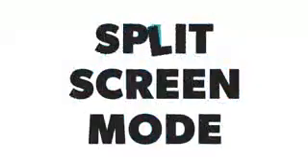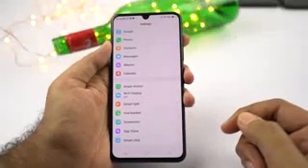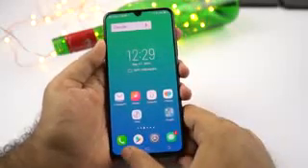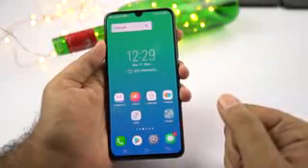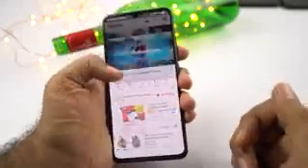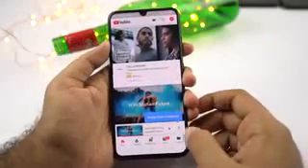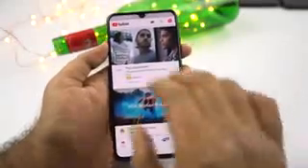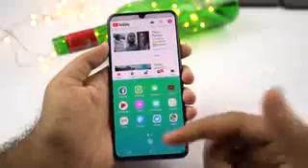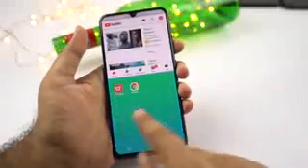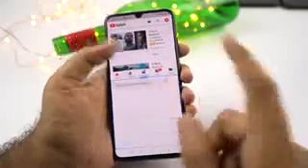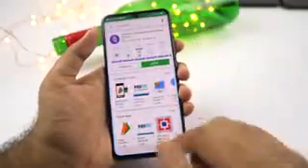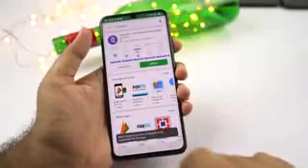Next, I'll show you how to use the split screen mode on this phone. Now usually on most phones, you can simply press and hold the recent tabs button to open a current application in split screen mode. But on this phone, it is a bit different and it is supported only by few applications. To open a current application in split screen mode, simply swipe down using 3 fingers, like this, and the current application will be open in the top window and you can select the secondary application from one of these applications. Now if you try to use any other application like say Google Play Store or settings, you'll get an error. So there you go.